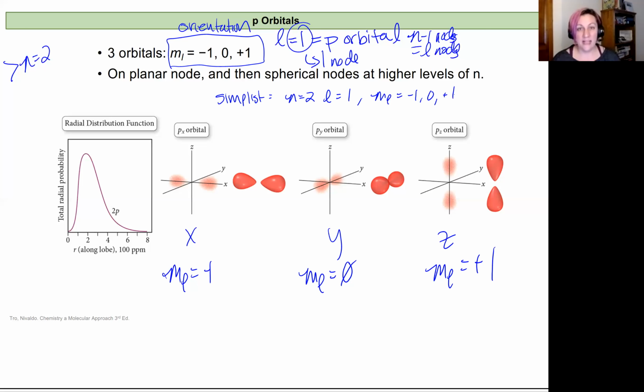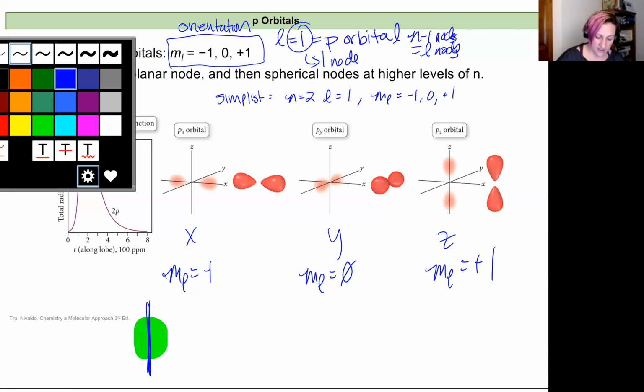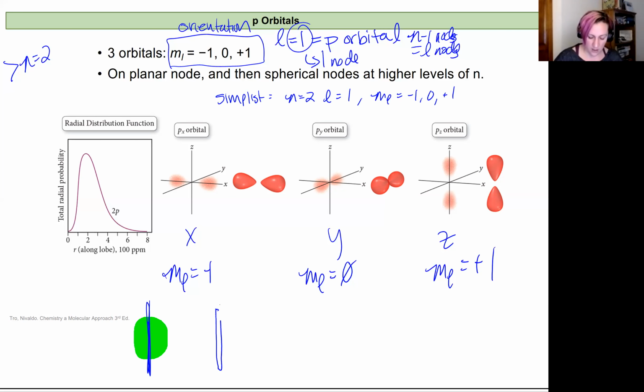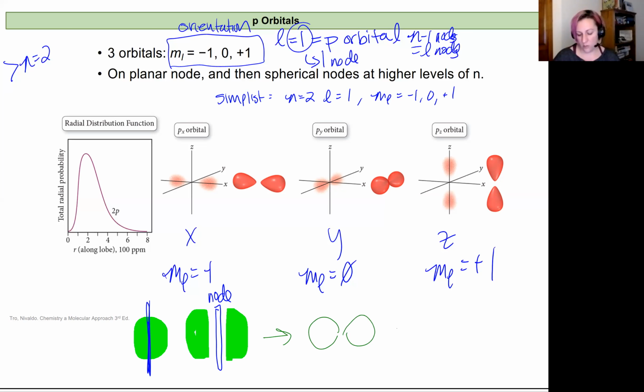So it'll have one node, and this one is going to be a planar node rather than a radial node. And that planar node cuts right down the middle. And what you can imagine in this progression, right? If we have an s orbital like this, if I take a node and I just slice it in half, just like with a knife, right? Cutting an orange in half, that's going to lead to this space right here, that is my node where the electron can't exist. And that leaves these 2 halves of an orange on either side. And that's how we get to this shape for our p orbital that looks like a figure 8.